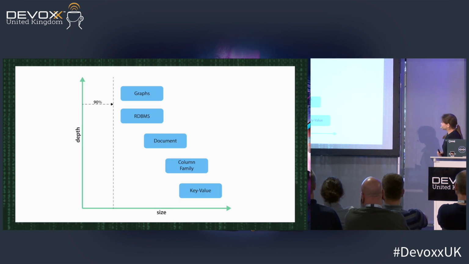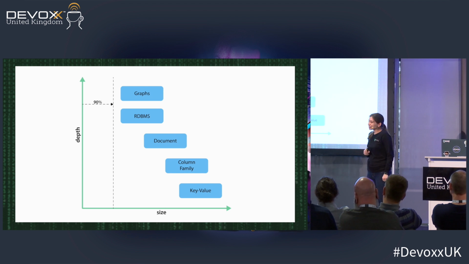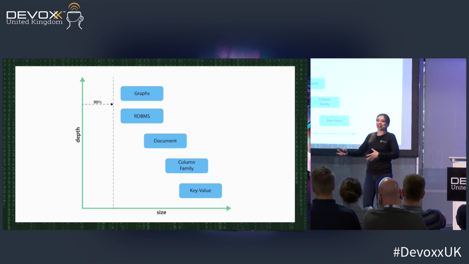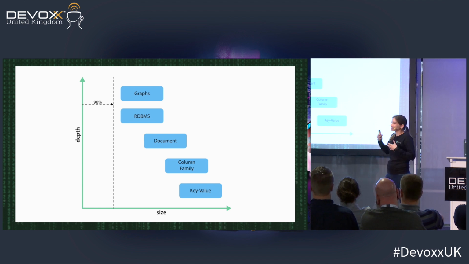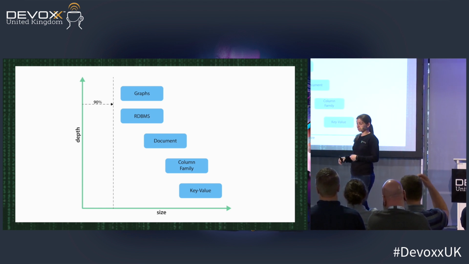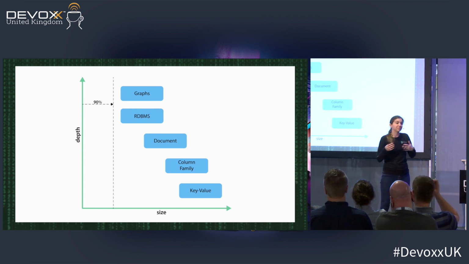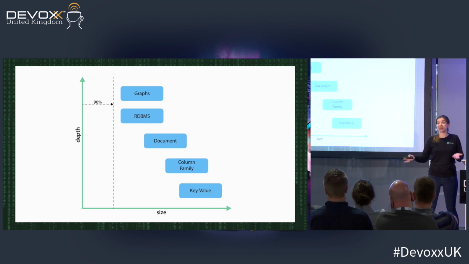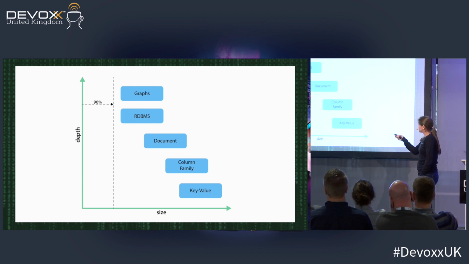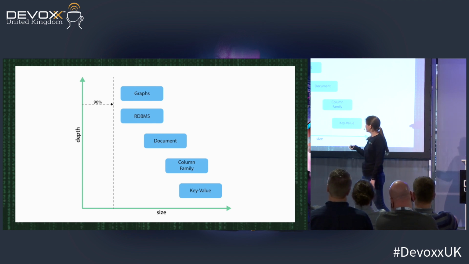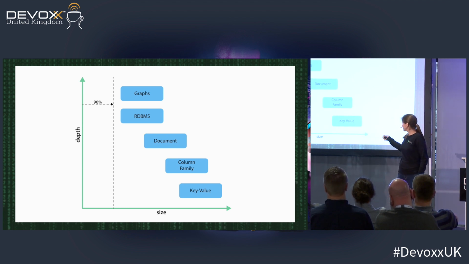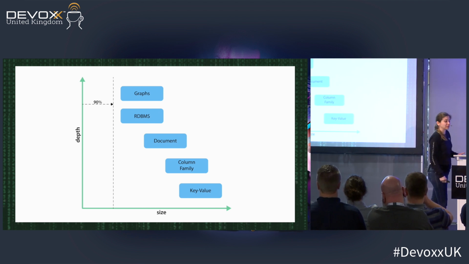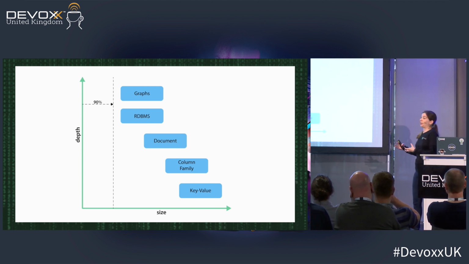I like this chart, not a graph, chart, that shows the different databases and what they're good at, and maybe what they're lacking just a little bit. The one nice thing about graphs is that they can excel to an extreme level of depth, an unusually high level of depth that many other databases just can't reach as well or as quickly or as efficiently. You notice that relational databases, they do pretty well on size, but they don't quite hit the depth that graphs do. But they do better on depth than some of these other guys. Key value stores there at the bottom right excel very, very well on their size.